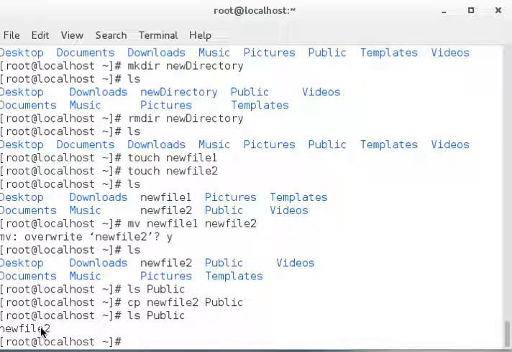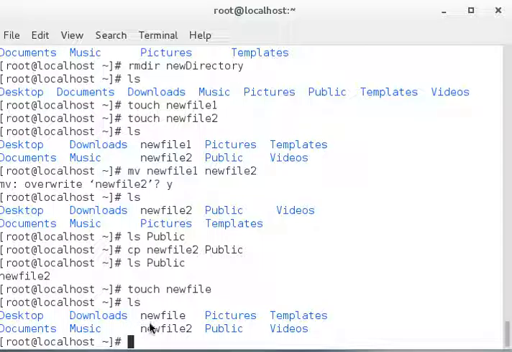See, I have copied newfile2 inside the public directory. Okay, and the last thing I'm going to talk about is how to search for a file or directory with a portion of its name. For example, let me create a new file.